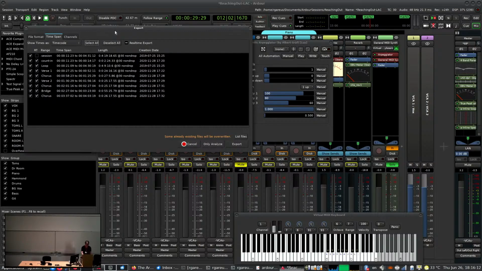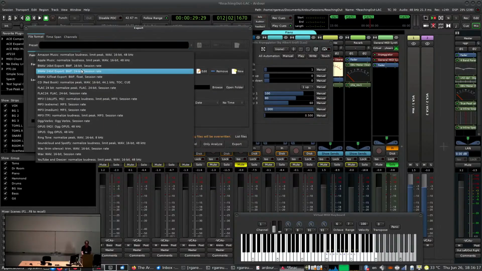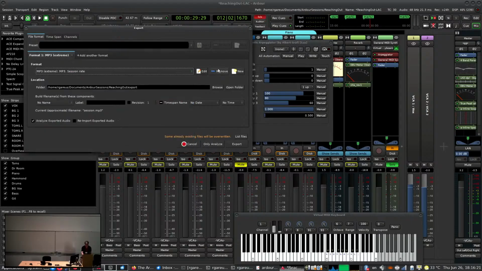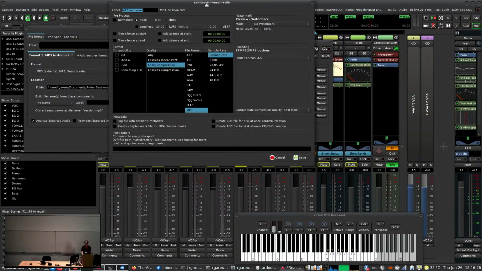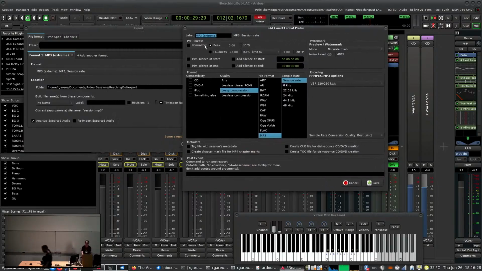Okay, I don't want to take real time off. And then you can specify the file format. In this case, you want MP3. I think we need a new MP3 preset. I can edit it. And in the export format, you have normalization. You can do peak normalization or loudness normalization as well. And you can also constrain it; there's a built-in limiter as well. So I can specify whether I'm normalizing to peak value or to the average loudness for streaming services.